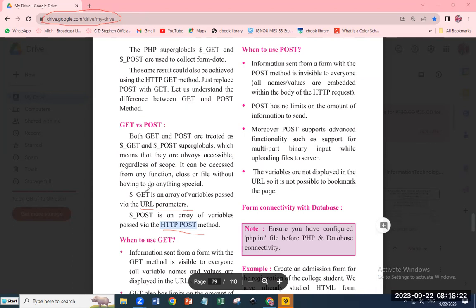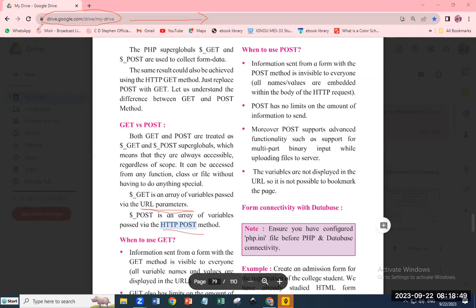Previously we had also seen in JavaScript, the get method gets all the data from the form and shows it in the address bar. Whatever I have entered, I will get it here. The same thing is here also. The get method will pass on the values of the variables in the URL parameter, so I can see all my data in the URL.